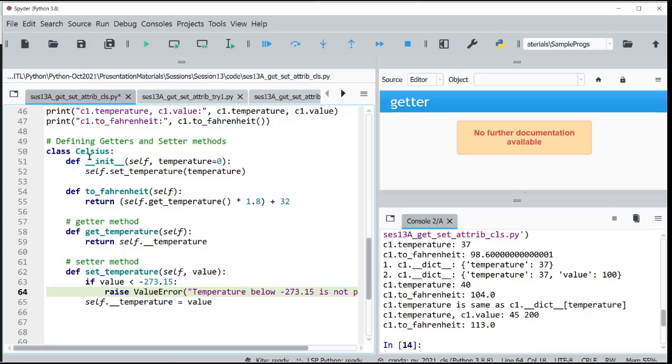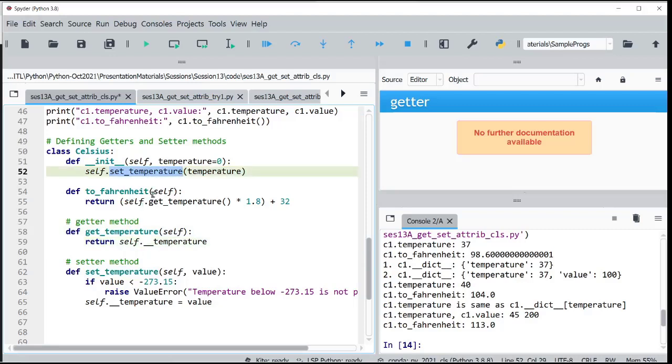We have the same class init function with temperature, the same thing here. Instead of directly assigning the value in the definition, I'm going to call my own setter. I'm going to call this a setter because it is going to set the value.